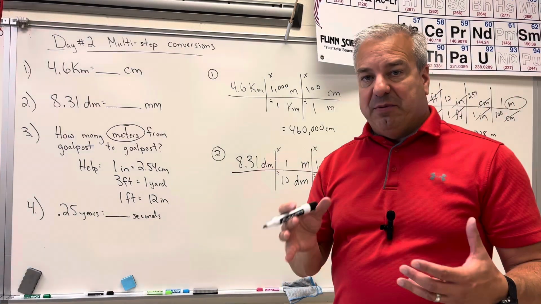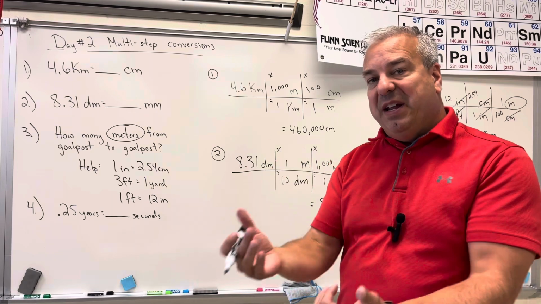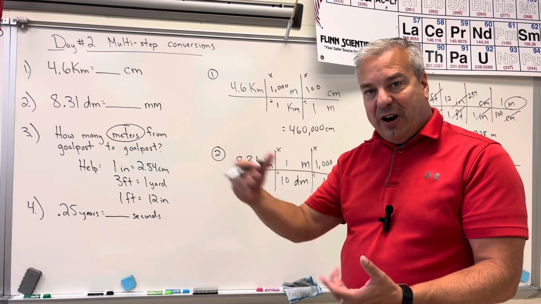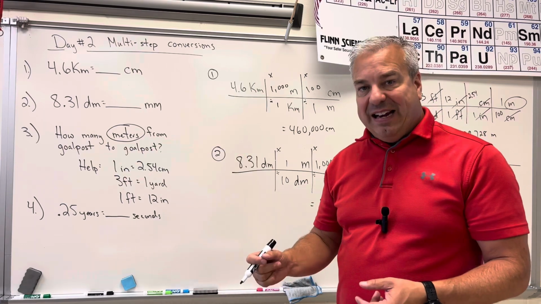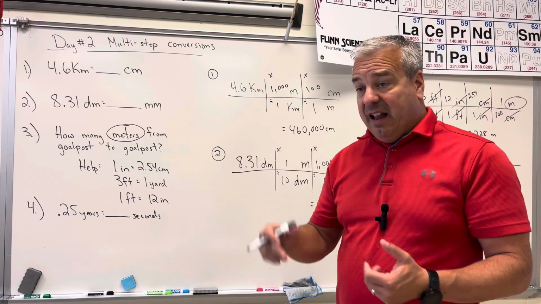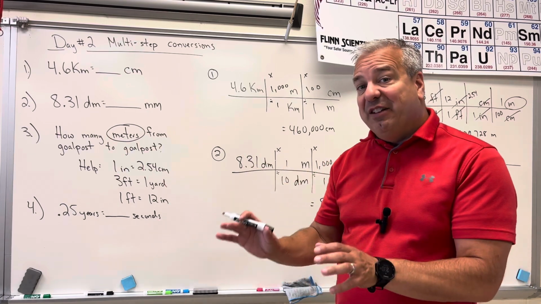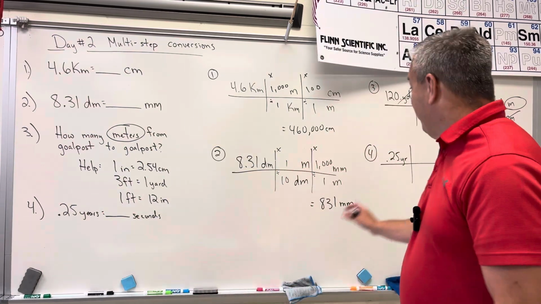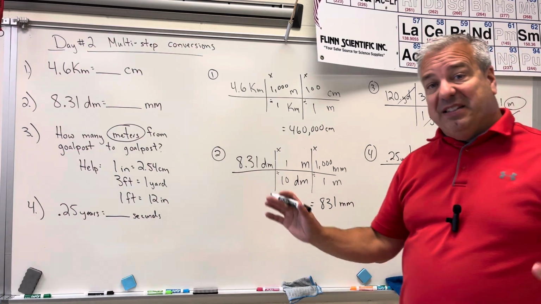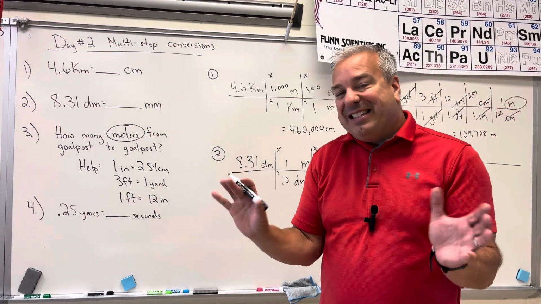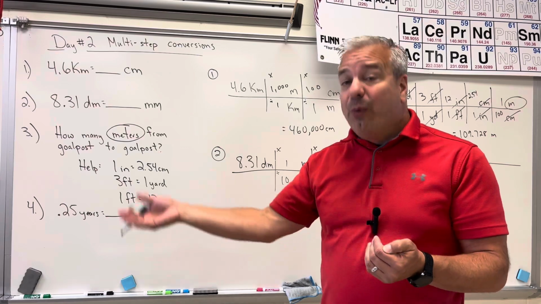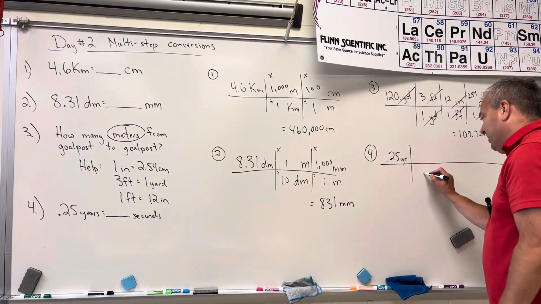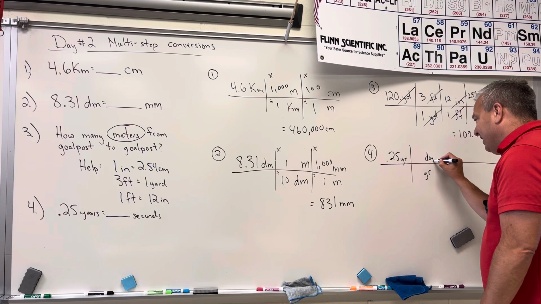If you worked on this problem and you went to months, or if you went to weeks first, you probably got the wrong answer. If you convert to months first and then try to go to days, there's a different amount of days in every month, so you can't do that. If you try to go from months to weeks, there's not exactly 4 weeks in each month either. There's a little bit more than 4 weeks in each month. If you try to go to weeks initially from years, you might say 52 weeks in a year. It's still a little wrong, because there's 52 full weeks in a year, but it's actually a little bit more than 52 full weeks. So the best thing you can do is go from years to days.